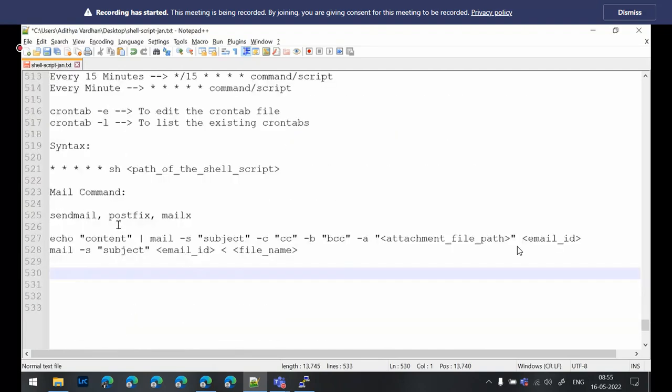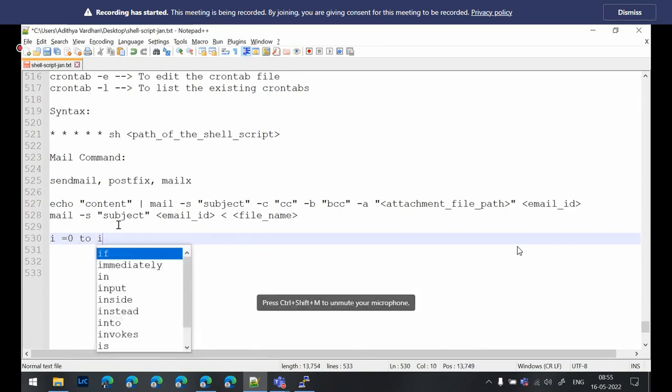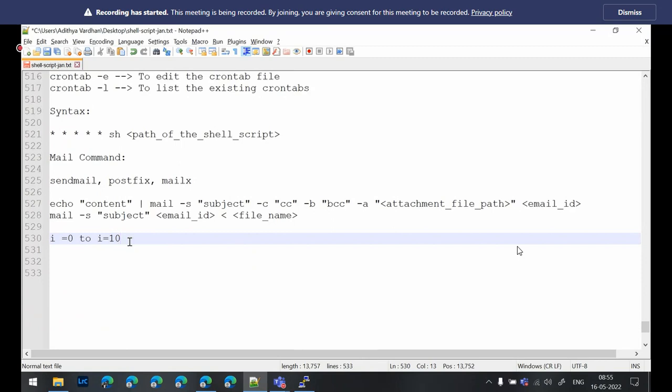What if you want to execute a set of statements for a range of values? Let's say for I equals 0 to I equals 10, I want to execute the statements 10 times. Or I want to execute the statements 5 times, for a range of values, maybe 1 to 100, 1 to 5.